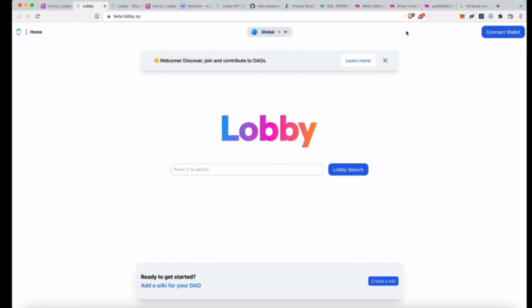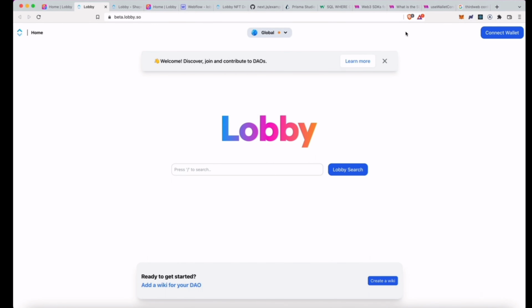So this is Lobby. One of the things we did when we launched was create a really powerful list of articles about Web3. We have over 4,000 articles about anything from Klaros to Celsius to Ethereum to Vitalik. And in fact, you can even ask questions to that knowledge base. So I'll say, who is Vitalik?